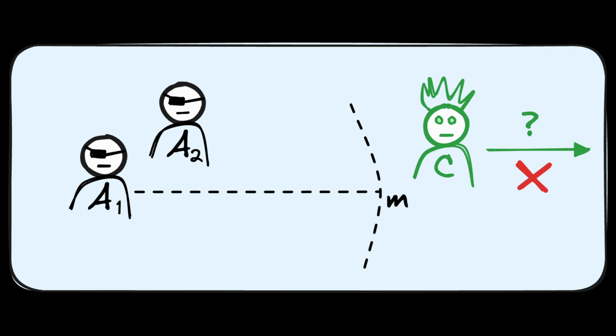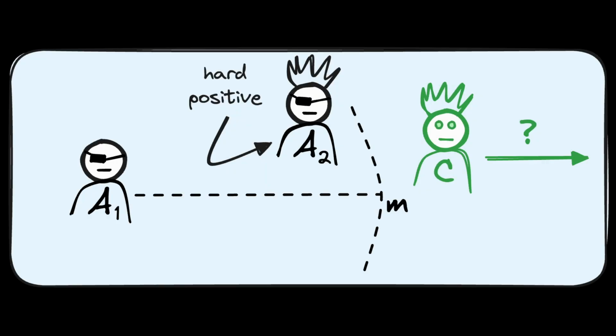But let's again change the example a little bit and see if that still makes sense. We're going to change it by assuming that person A came to work one day copying person C's hairstyle because it was just so cool, but that had the side effect of making it harder for the model to consider A1 and A2 as pictures belonging to the same person, because those pictures don't look so similar anymore. In this case, we call A1 and A2 hard positives, because it's hard for the model to consider them as positive examples. In this case, we literally cannot move A1 and A2 any closer together.